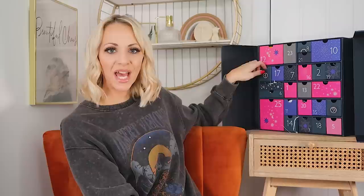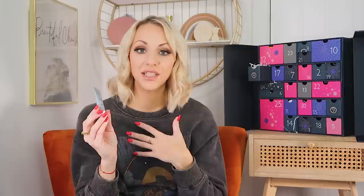Day four: we've got the Esper Tri-Active Regenerating Bioretinol Sleeping Serum — an intensive age-defying serum for visibly rejuvenated skin. It's a 10ml. I love Esper but I haven't actually used this one, and I really like the sound of it. Bioretinol is the wonder ingredient in anti-aging skincare — everyone says you need it in your regime to fight fine lines and wrinkles. It's a sleeping serum, and I love overnight treatments because they work with your skin's natural regeneration process, kind of amplifying your skincare. Roughly a third of the full 30ml size, so a good one.